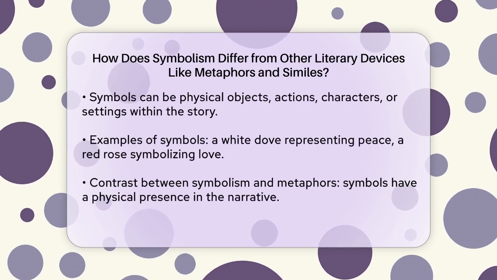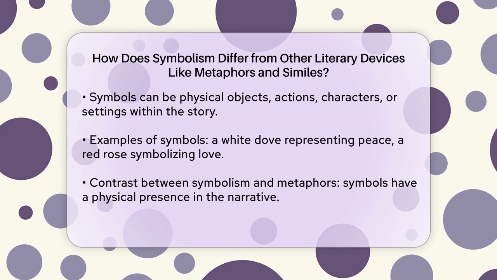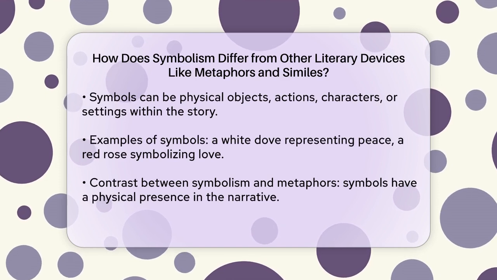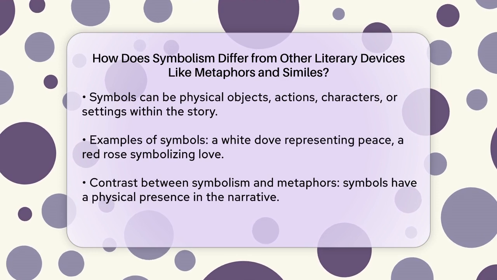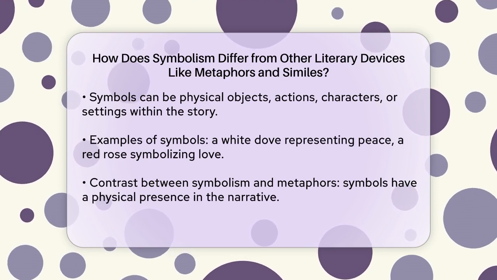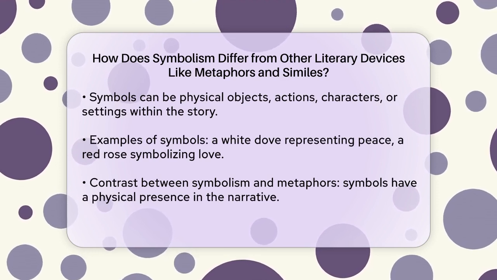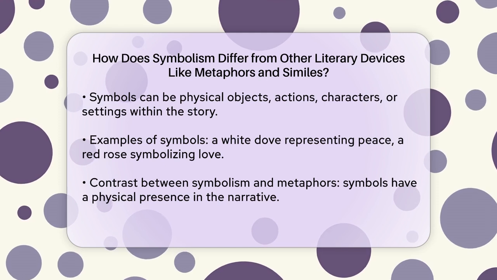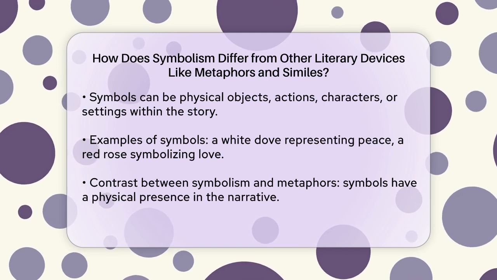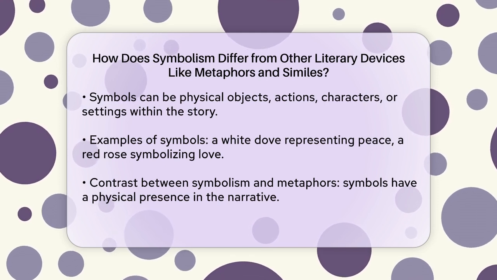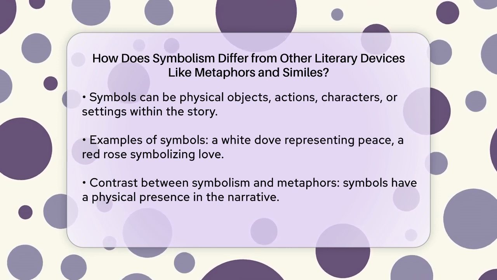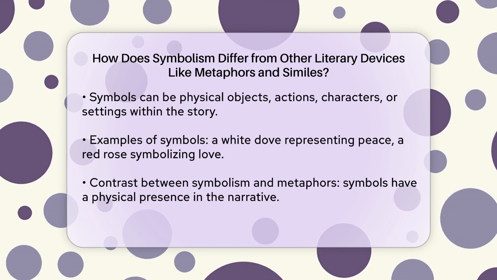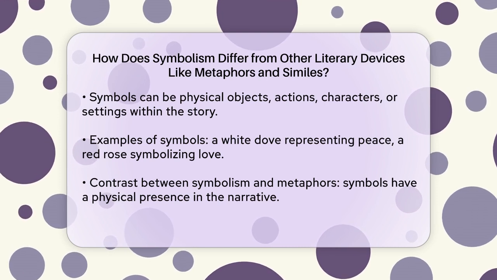One key difference between symbolism and metaphors is the physical presence of symbols in the story. In metaphors, the comparison is purely imaginative and not physically present in the narrative. In contrast, symbols are real elements within the story that also represent something else. For instance, in a story, a character might see a blackbird, and the blackbird is not just a bird, but also a symbol of something deeper, like death or change.